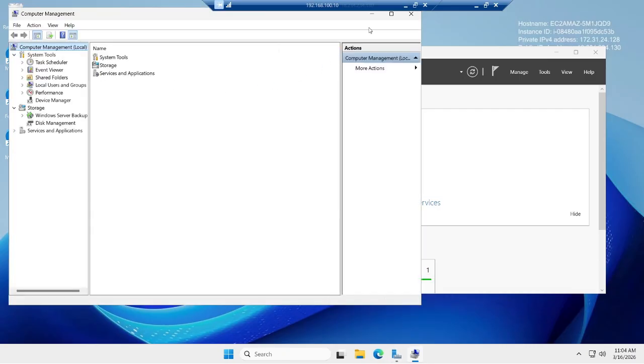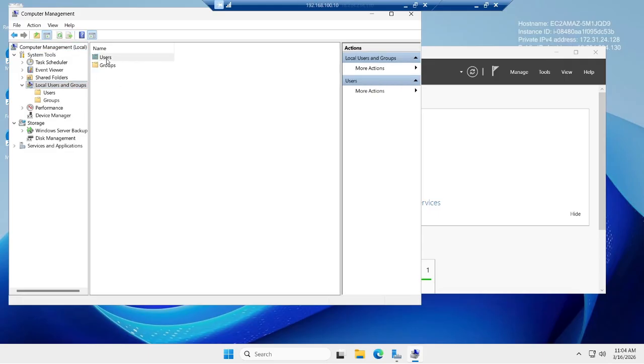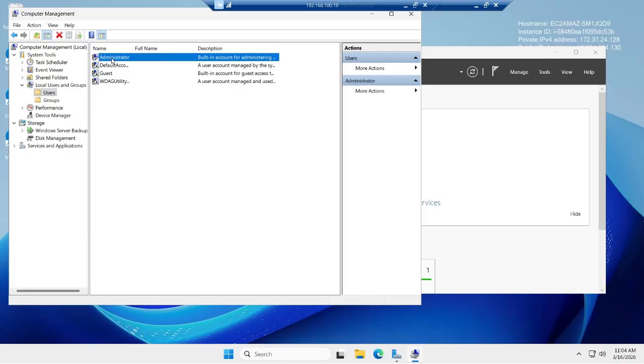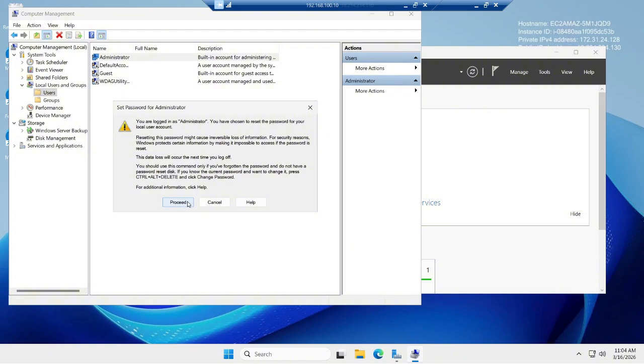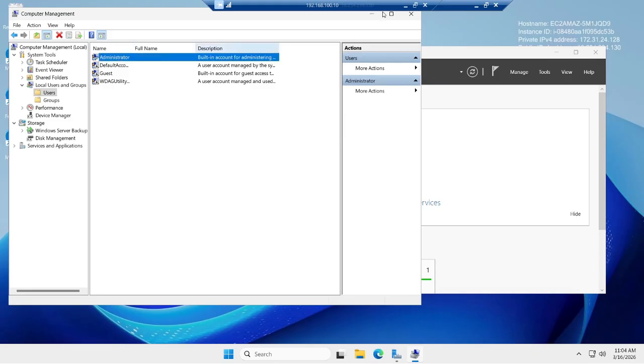Here, under computer management, you have local users and groups, right? You can go to users here. You can choose administrator and set password. You can change the password if you want to change it. You don't have to use the same password that we were using. Now we can change it from the administrator password here.